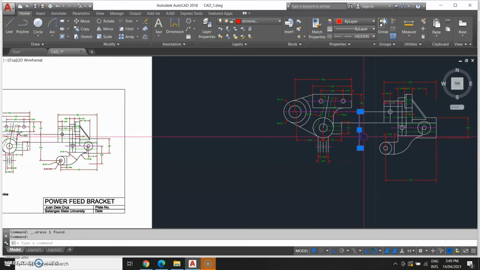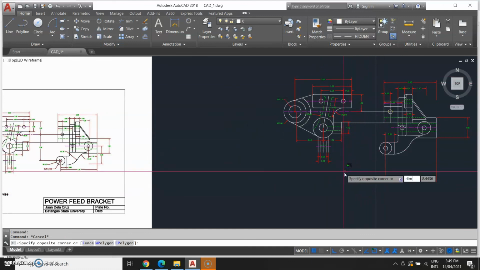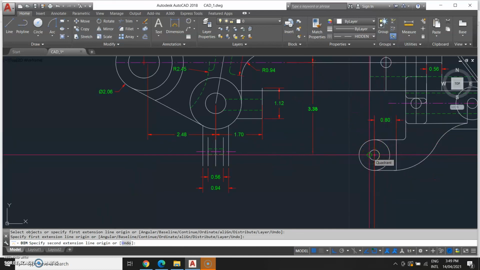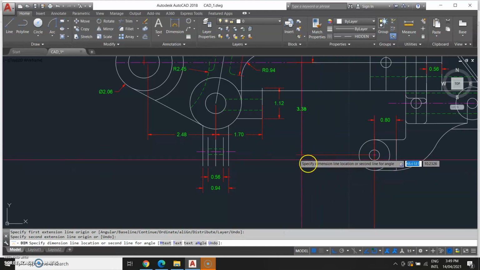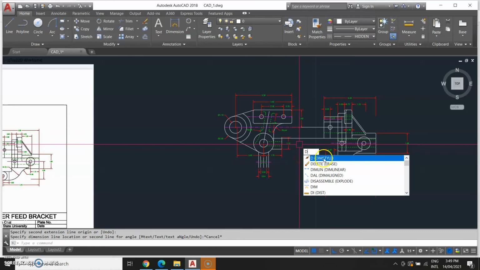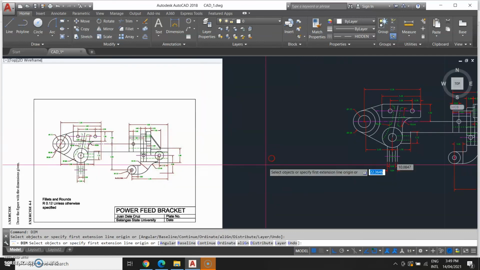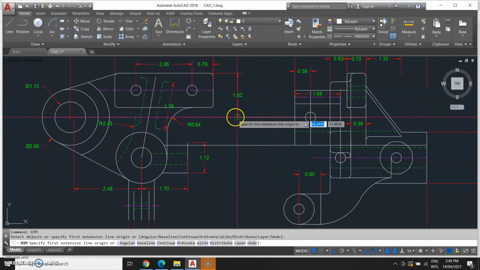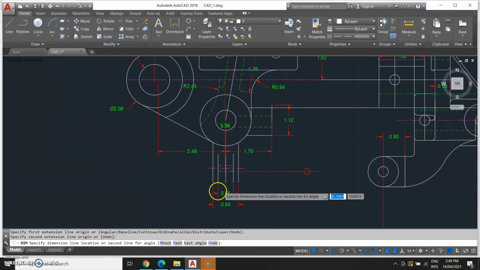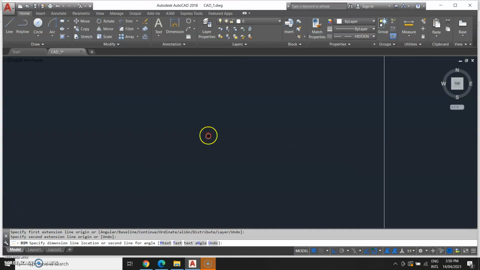So dimension from here, sorry, dimension from here to here, we have 3.38.